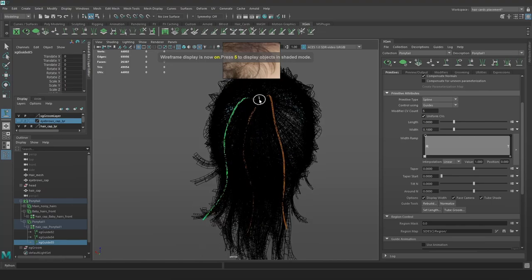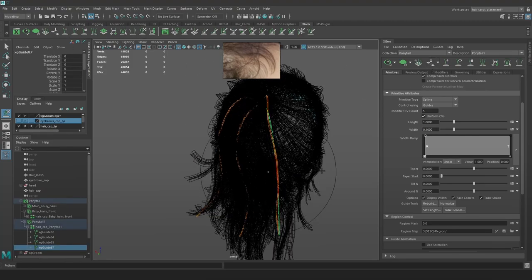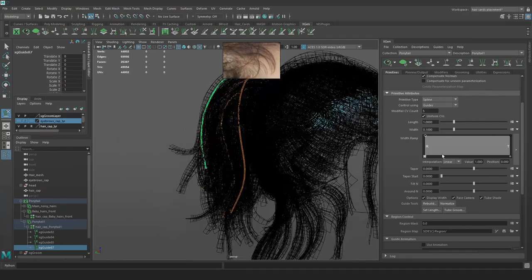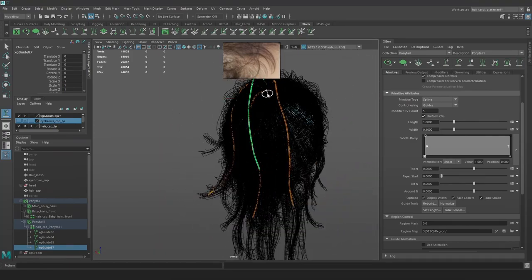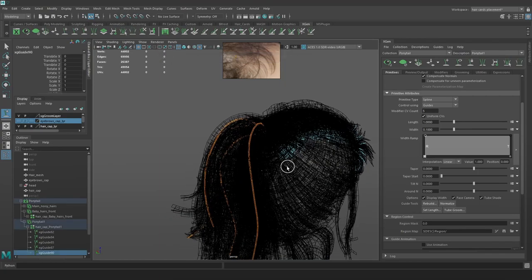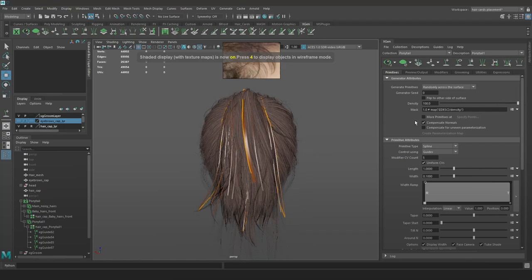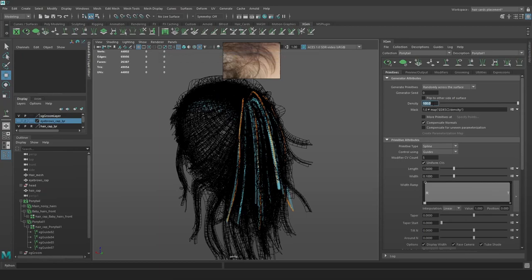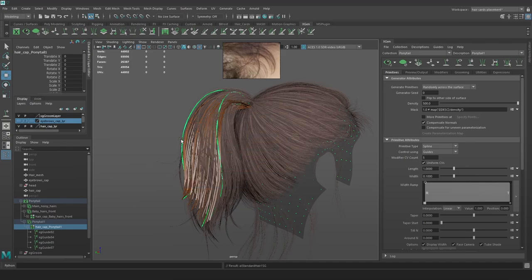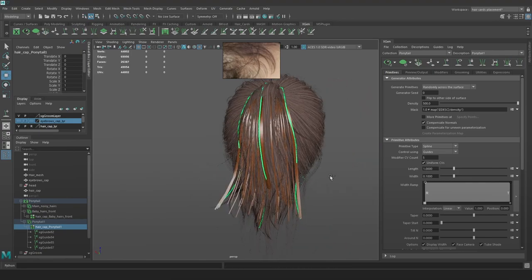Go ahead and do one more here. I want to make sure that it does the automatic guide. Just move this one out. We can do one that's a little bit less long here. Go ahead and try generating some stuff. You can overwrite this max value by doing that. Let's give the standard hair. Working as well. I'm gonna have to restart my Maya.